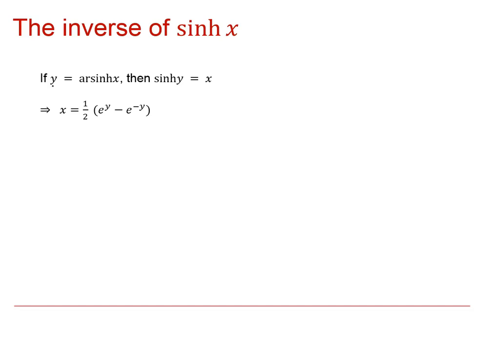So here we go. We're going to start with y equals arsinh x, which means that sinh y must equal x. Okay, so that means we know from the definitions that you've seen in previous videos, x is a half e to the y minus e to the minus y. What we're going to do now is we're going to go through this and we're going to write this so that y is the subject of this formula. Okay, so we're going to write this as 2x equals e to the y minus 1 over e to the y. So 2x e to the y equals e to the 2y minus 1. I'm going to bring everything over to one side.